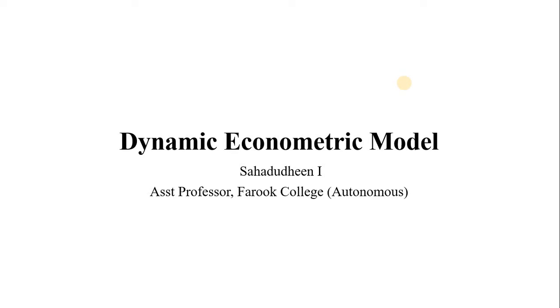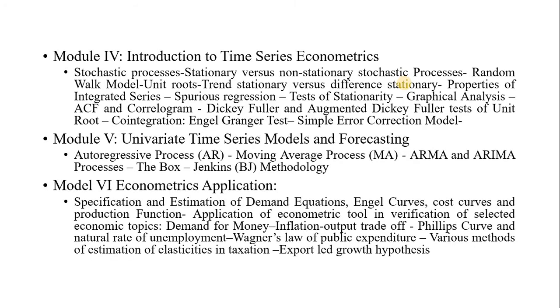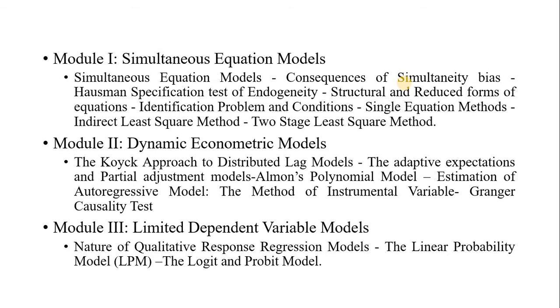Okay, so in this chapter also, if you look at the syllabus of your second chapter, you can see that it starts from the Koyck approach to distributed lag models. So we have already seen the Koyck models. What I'll do is I will discuss the Koyck approach first. Then there are certain problems with the Koyck model. So how we can incorporate the effect of adaptive expectation and partial adjustment into the Koyck equation.